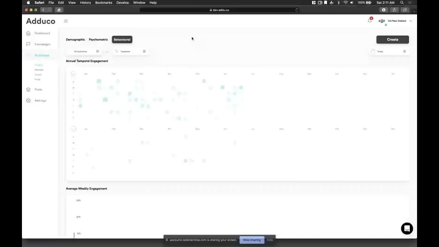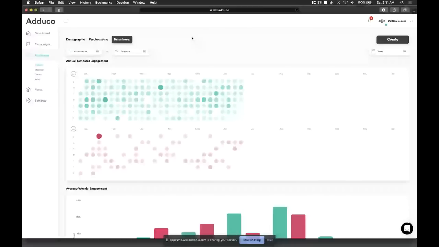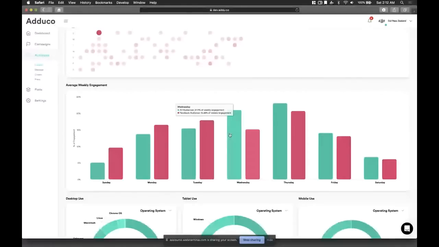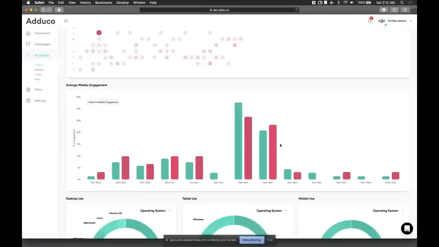Finally, we run through the behavioral values of your audience. So looking at your engagement, so when the events were and the likes, looking at weekly engagement, and again, you can break any of this down. So it's really, really easy to see when your peak times are and all the rest. Yeah, it's a step above rolling through Instagram and looking at when your hottest time is.